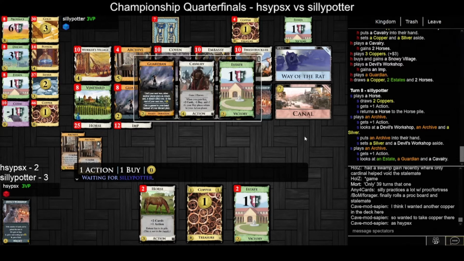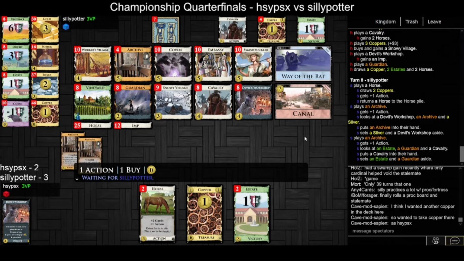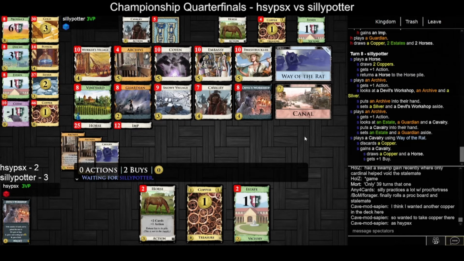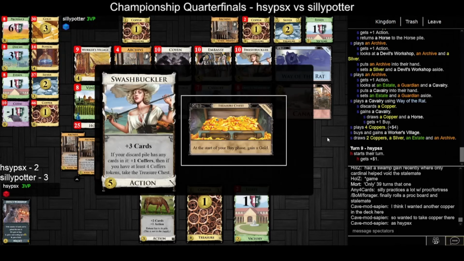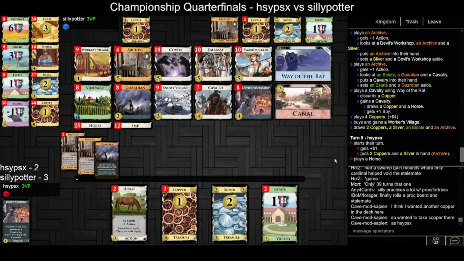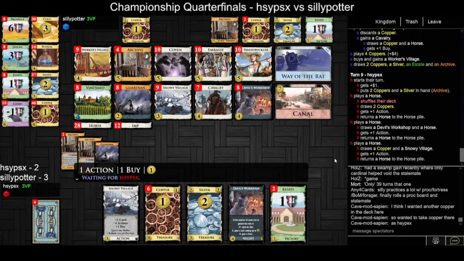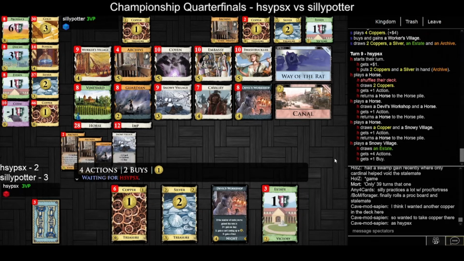Snowy seems reasonable. I mean, the only terminals here are Cavalry, Swashbuckler, and Embassy, so I don't need to play that many terminals. Do you go for Swashbuckler, go for Treasure Chest at some point? Or is it just too slow? Maybe not. I think it would be more like a huge cavalry gain, and you score within vineyards.